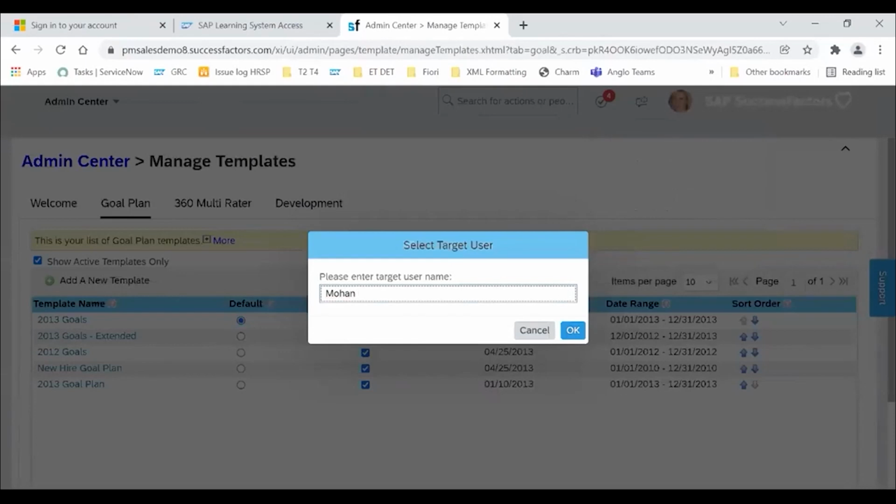I'm not sure if Mohan Kumar exists in this SAP system. Okay, C Grant. Carla Grant. Grant.